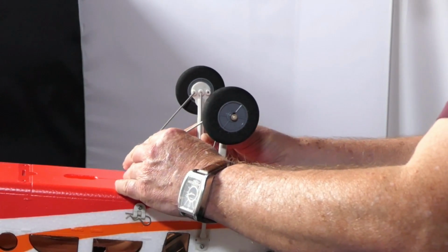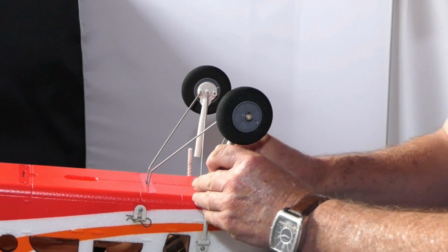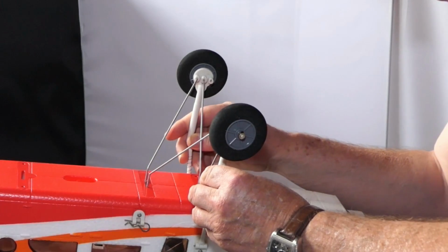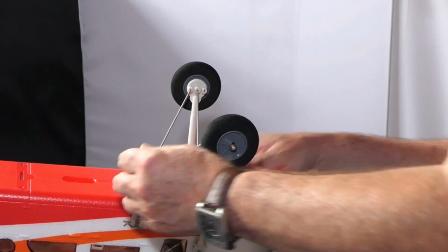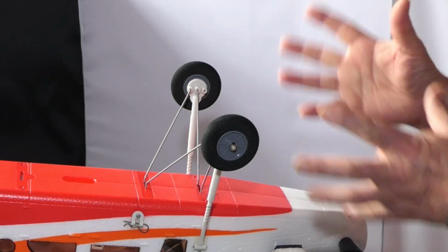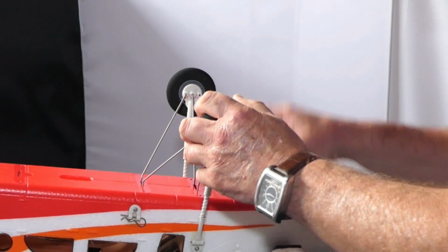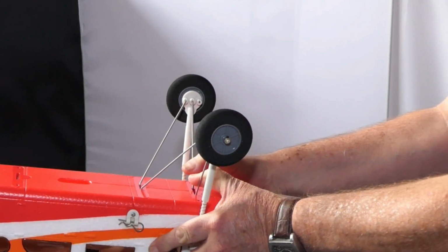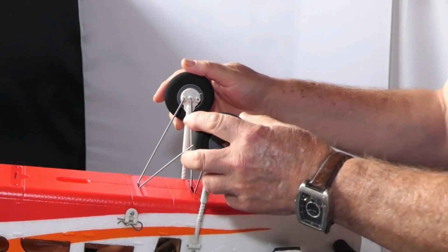So this has to go like that, and these have to come in and in like that, and then we have to push it all together. It feels wrong, it's really weird. That's in, that's in. Now I can see how that works. Yeah, that's really good.